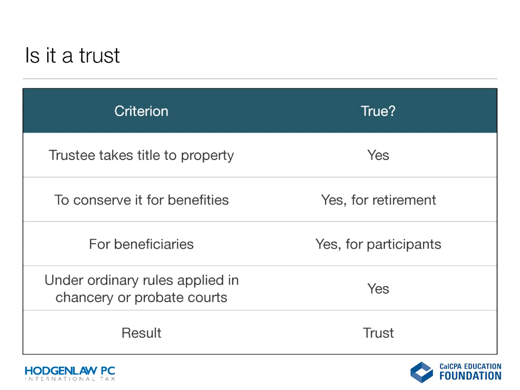So, is it a trust? The answer is yes. The UK pensions are also arranged as trusts. So there is a trustee that takes title to property. It's to conserve it for retirement for the employee who created it. And it'll be under UK trust law, which is very similar to US trust law. So yes, we have a trust.